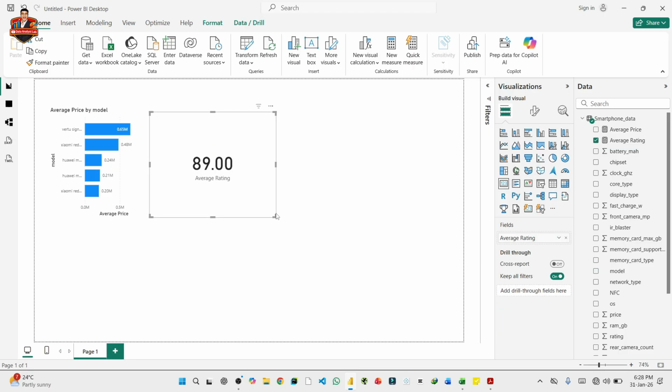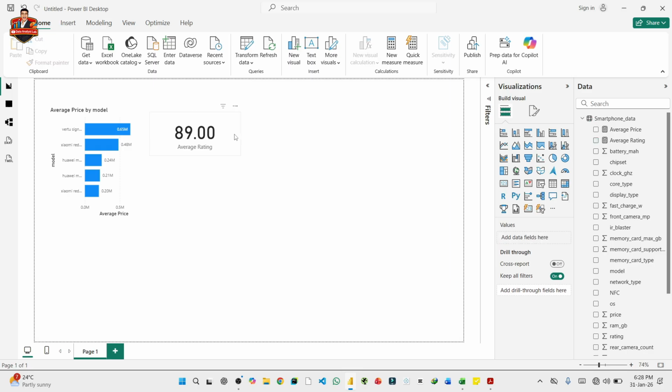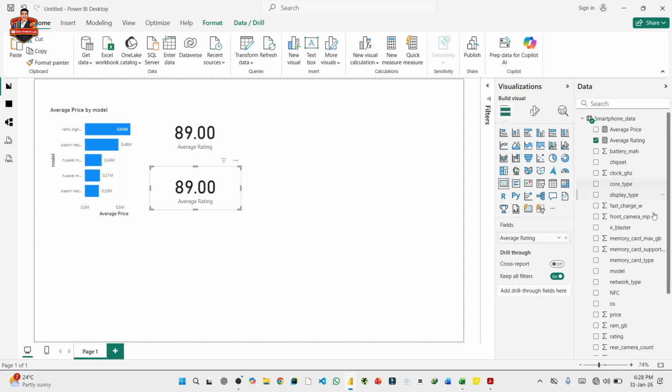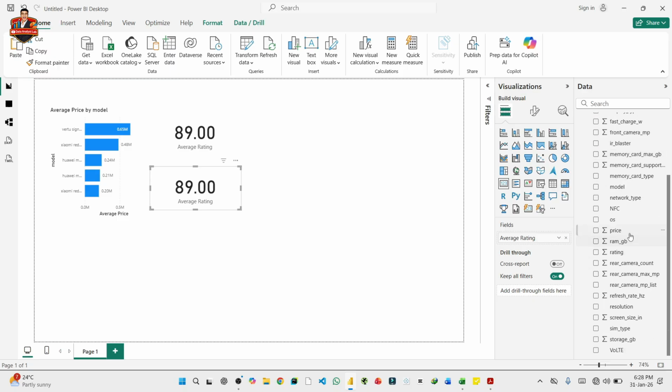Here is average rating. What is the average rating? Control C, Control V, take it, and the price. You take the price value. Here is price value 2 million.